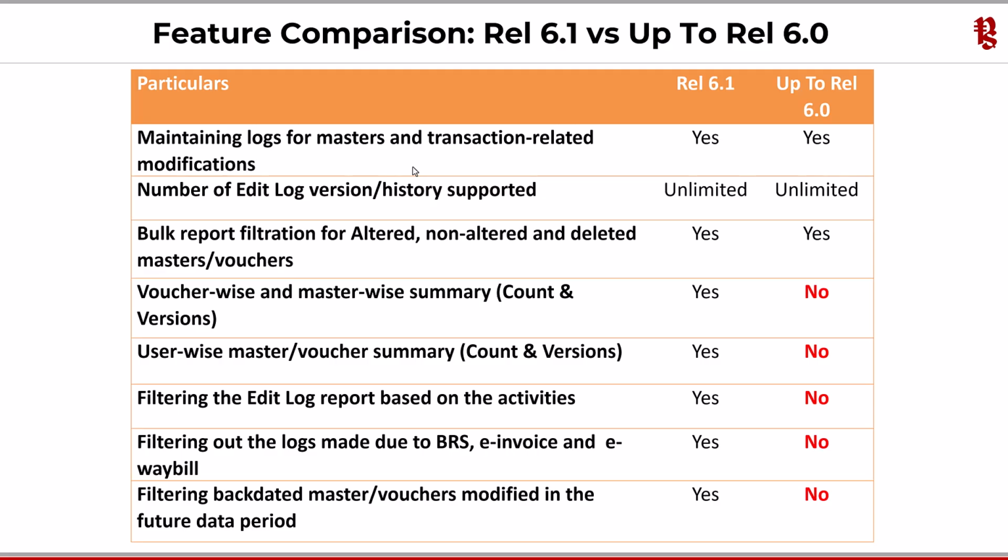Next one, filtering the edit log report based on the activities. So based on the type of activity, you can now filter, which was not available earlier. Filtering out the logs made due to BRS, e-invoice and e-way bill. See, generally what happens in Tally is that whenever you recall a saved voucher and save it even without making any changes, Tally will treat that as an altered voucher. You recall and resave it.